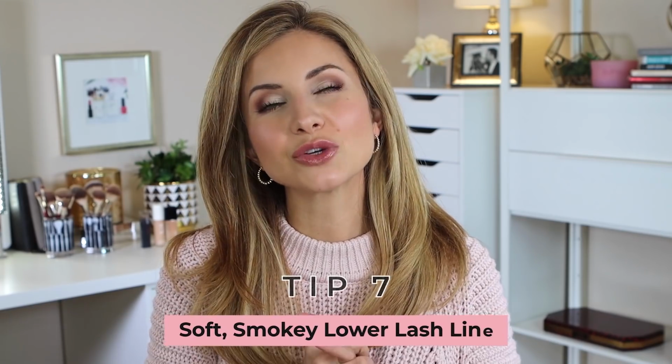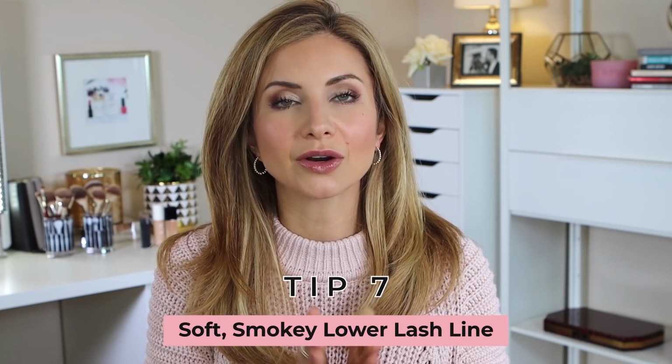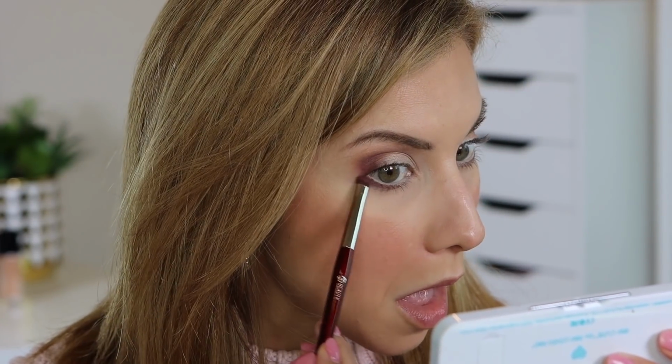So number 7 is also a liner trick, and that is to avoid heavy liner on the lower lash line. Stay away from the liquid liners on the lower lash line. If you use a pencil, find something that's creamy that you can soften and smoke out with a brush. In this video, I'm actually showing you just using eyeshadow, mixing the two shadows that I used in my crease and my outer corner.